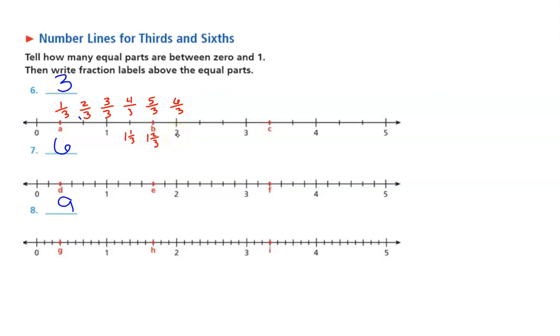It's already got the 2 labeled, so we're good there. I'm going to keep going with my improper fractions. This should be 7/3, 8/3, 9/3, and I'm just going to keep cruising. 10/3, 11/3, 12, 13, 14, and 15. I know this is slightly painful. I won't make you do this all the time, but it's good practice for today.